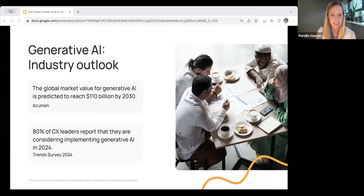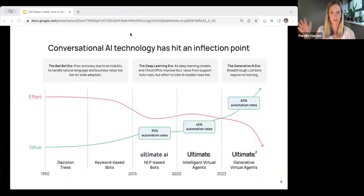Okay, so actually the correct answer is C. 75% of customers are happy to interact with generative AI. So perhaps a bit surprising looking at the results for this group here, but a very promising and confident number to reaffirm this trust in our AI. And like I said, that was from March earlier this year from Zendesk. Okay, hopefully the poll has disappeared from everyone's screens.